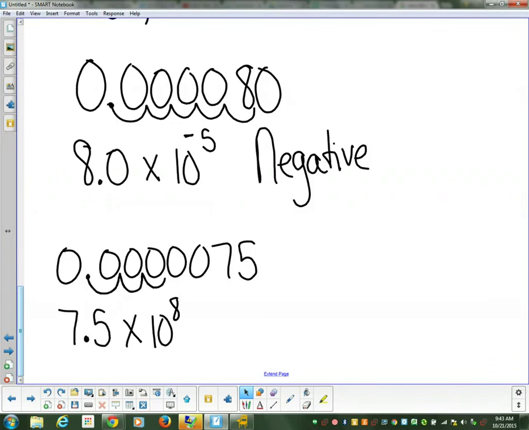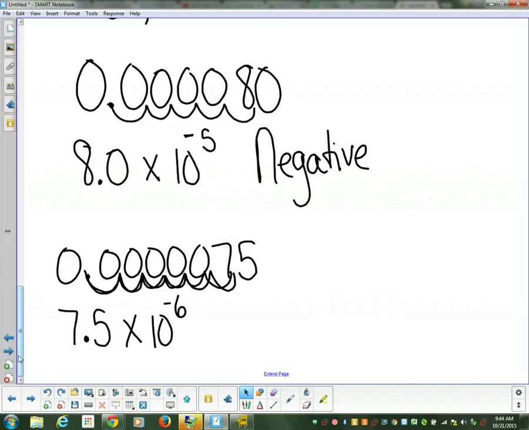1, 2, 3, 4, 5, 6. Okay, so does that work? Yep. I got negative 6. All right. So, yep, negative because of the fact that it's a small number. All right, good. And so this would be the correct answer, 1, 2, 3, 4, 5, 6. And we're working with smaller numbers, so it would be negative 6. Okay, you see where you got that?